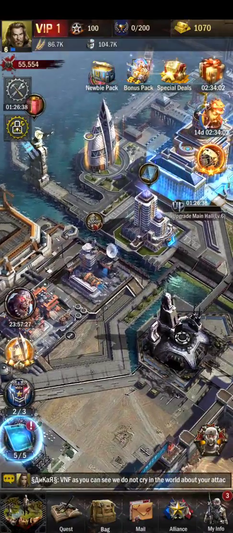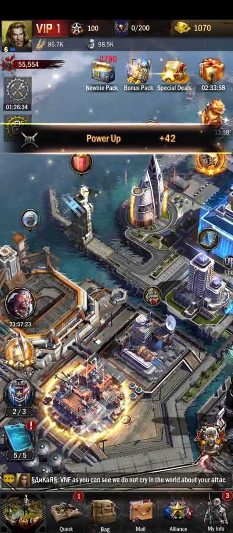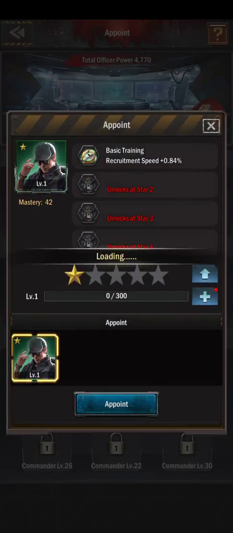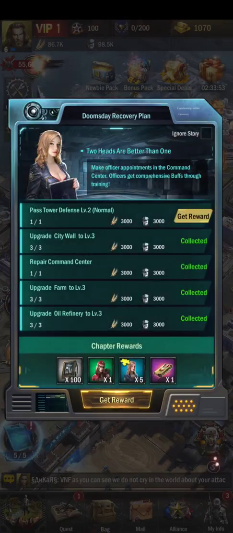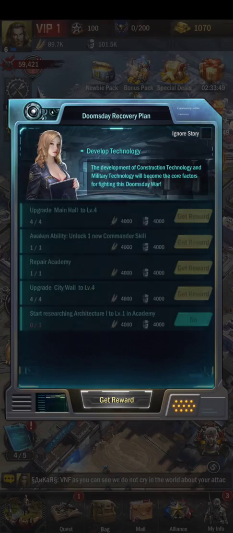I think I'm past my 10-minute mark, so there's 1. Let's go ahead and level this up to 5. Okay, let's appoint the hero. Now let's do, so you can see that finished. Let's move on to the next one.